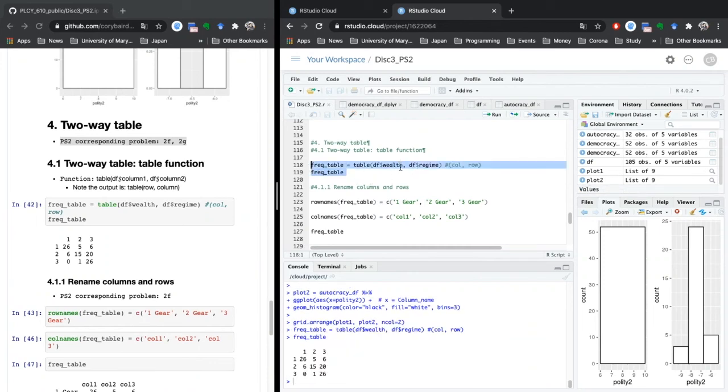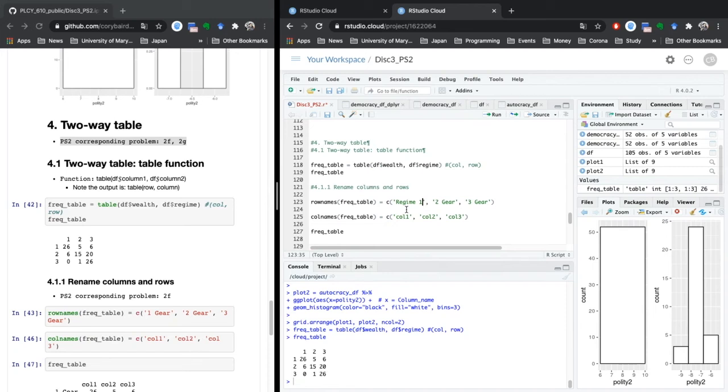So that wealth category will be these columns, wealth 1, 2, 3, and the regime data will be the rows, regime 1, 2, 3, and we can rename those by using the row names and column names functions. After we've saved this frequency table, as you'll see here, we do row names, and inside we put that saved frequency table, and we can name it a little more clearly.